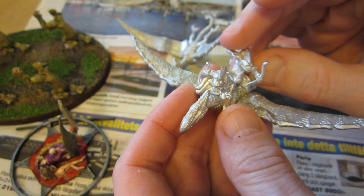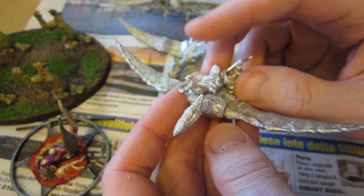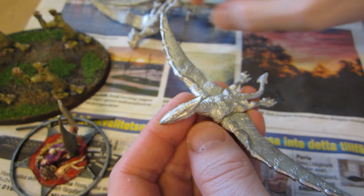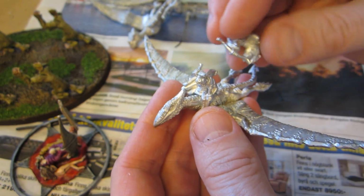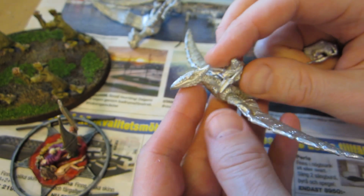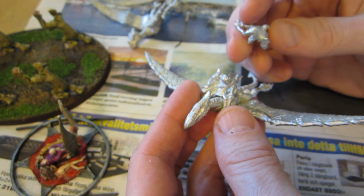Now, the big question here is, of course, attach these before or after painting. The disadvantage of attaching them before is it'll be harder to paint the top here of the lizard. On the other hand, if I try to attach them after, if I paint these separately, they're extremely small and fiddly, and also then I'll still have to scrape off paint anyway, because you can't glue paint on paint. That doesn't create a bond.